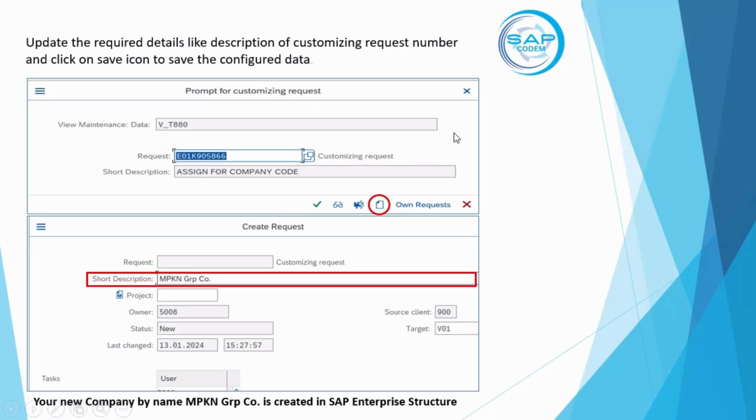Now see here, what does this customization request mean? Whenever the consultant enhances the system, modifies the system, or makes any configuration which really affects the system, they have to go through a ticket. The ticket will be raised based upon the business requirement that has come, and the consultant will make changes.